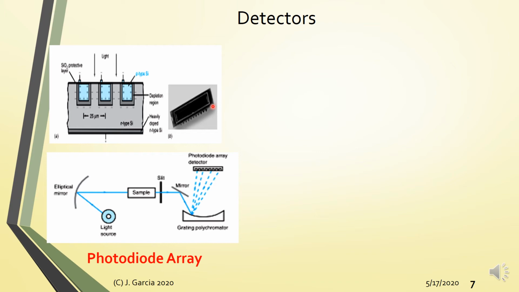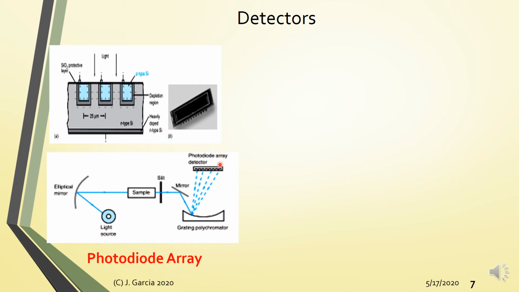This is used for the simultaneous detection of transmitted radiation across several wavelengths, or if not, all the wavelengths used for the analysis. This is usually used for instruments we call multiplex designed instruments, wherein you want to simultaneously record the information coming from various wavelengths at the same time. So that is the significance of the photodiode.